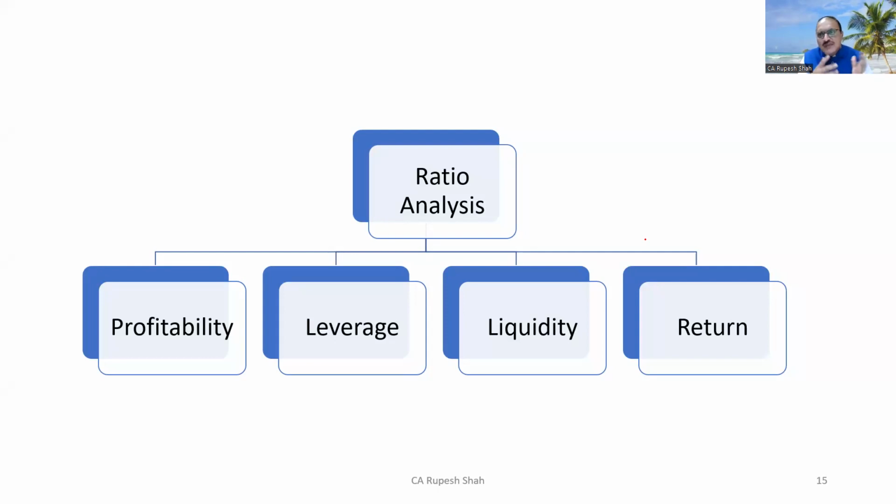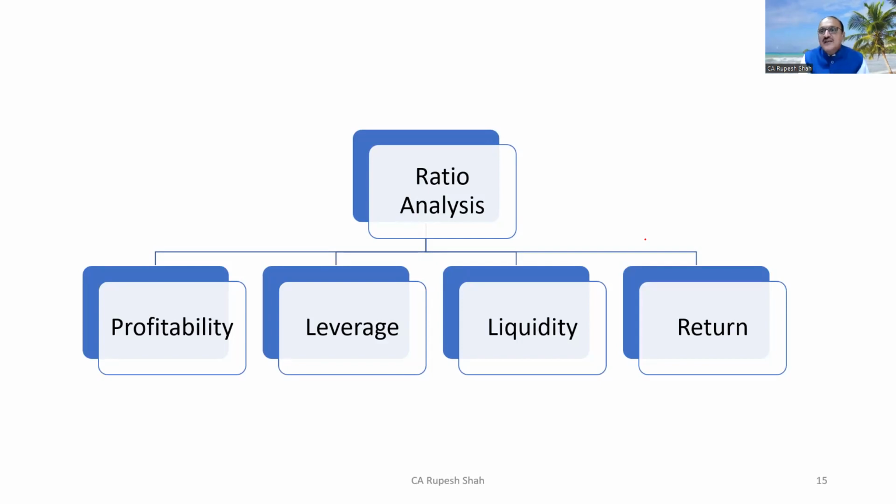And in the past, we have seen many such companies, like Kingfisher Airlines, that went into NCLT because of the leverage. The point I'm trying to draw here is that many times the business is good, but because the balance sheet structure is not good, because of excessive leverage, one unfavorable event, however small the probability, if it triggers, wipes out the entire business. And that is why leverage becomes very important.